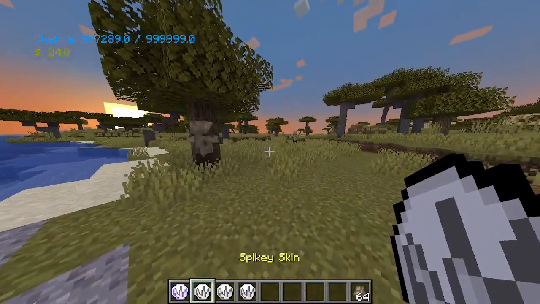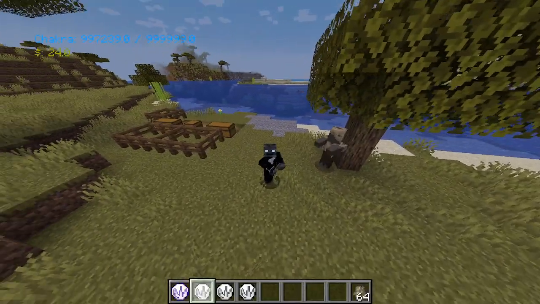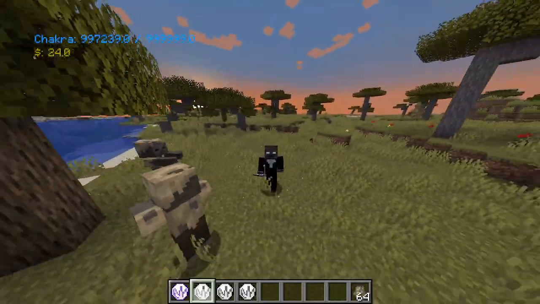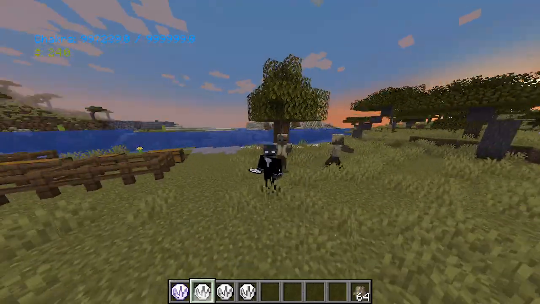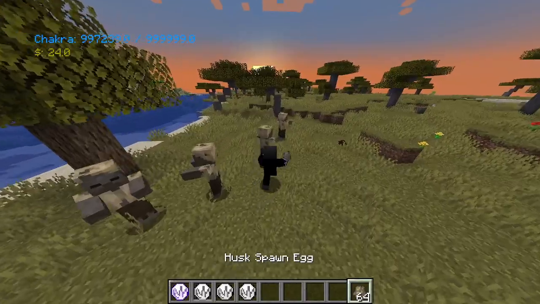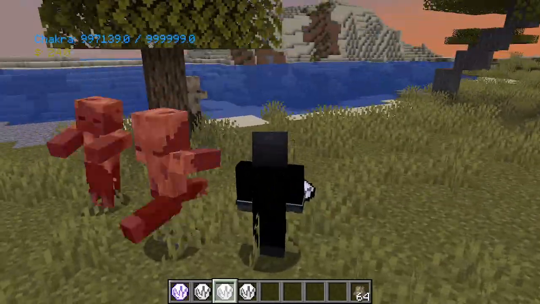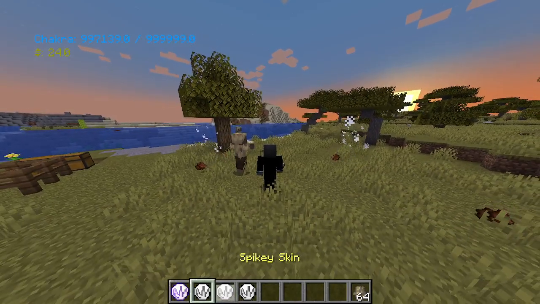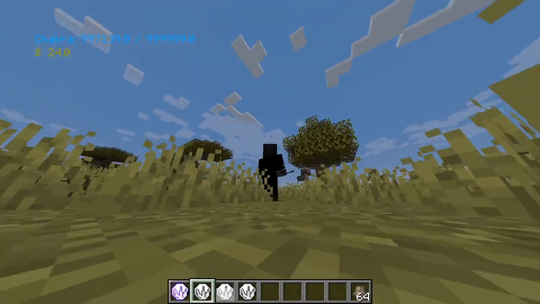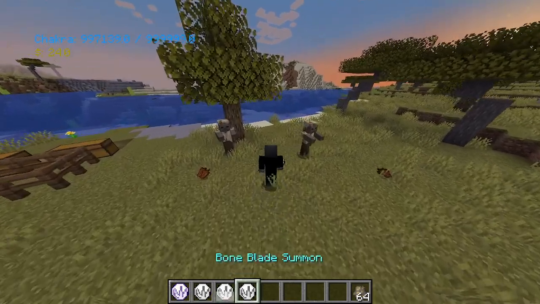So next you got bone, spiky skin. I can't really show this because I want to go in and out of creative mode, but you just cast it, and while you have these little particles on you, anything that attacks you takes 3 times the damage they hit you with. So pretty good. As for bone eruption, like I said, bone and crystal are kind of one and the same, just slightly different things. So for example, spiky skin doesn't have any resistance, but it has the thorns effect. And then you have bone eruption, which does more damage, but also costs more chakra.